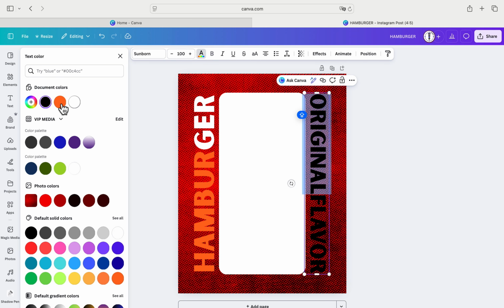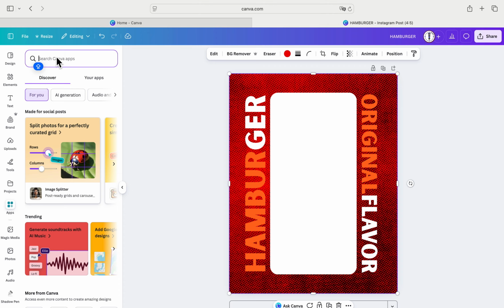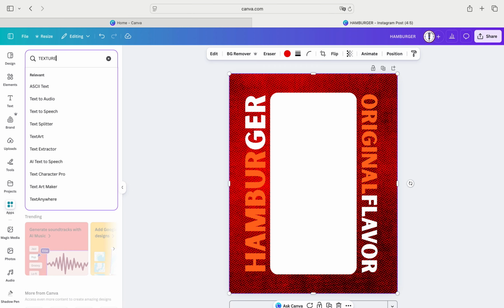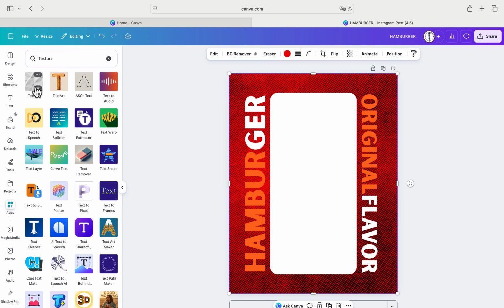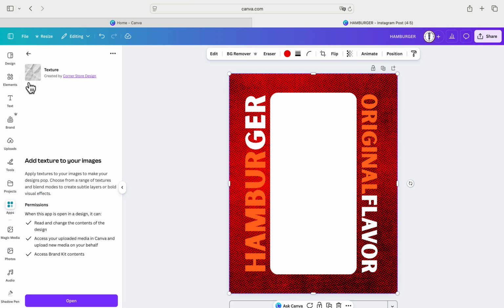What we're going to do next is we're going to try to adjust the background. So let's click on the background. Alright, now that we have the background selected, we're going to go to apps, and then we're going to type in texture, and we're going to search for texture, and once we have it right here, we're going to click on it.